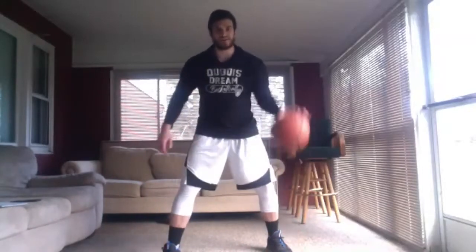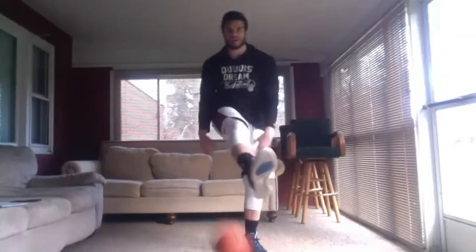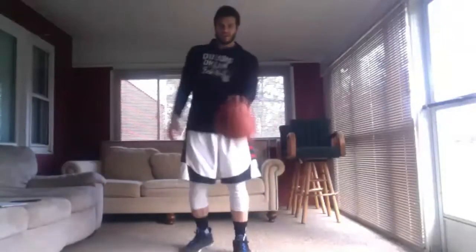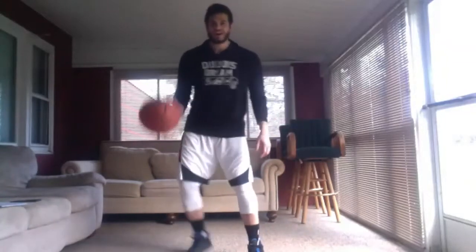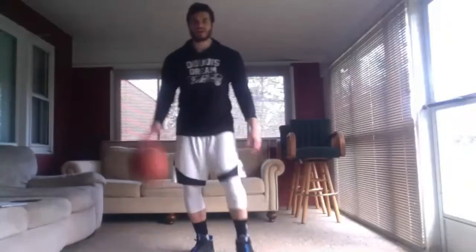Good, keep working, guys. See if you can get one of them all the way through. Let's carry you all the way around. Crossover, underneath, between. Okay, good. Now switch. Switch the ball to your left hand. Left to right crossover, between the legs. Left to right crossover, between the legs.